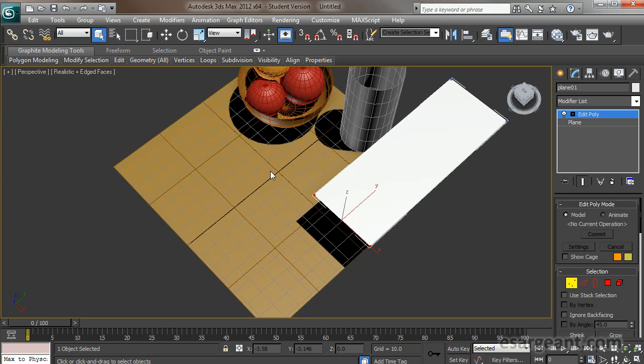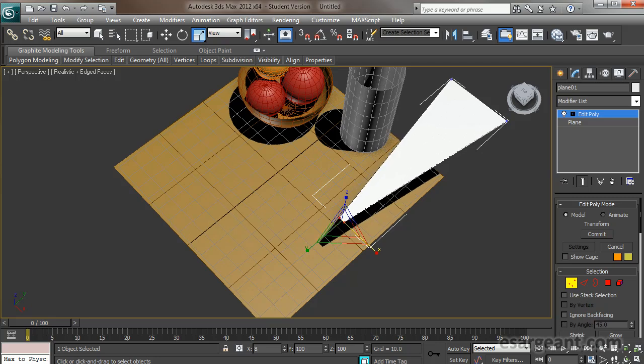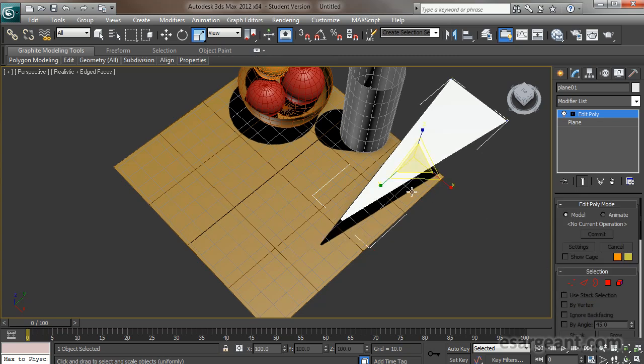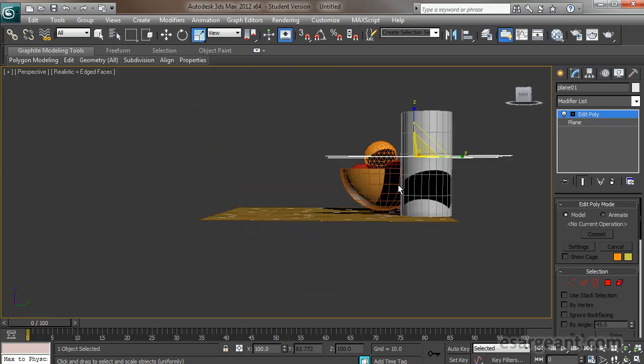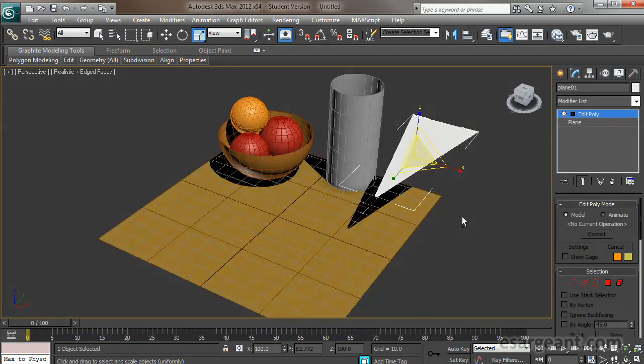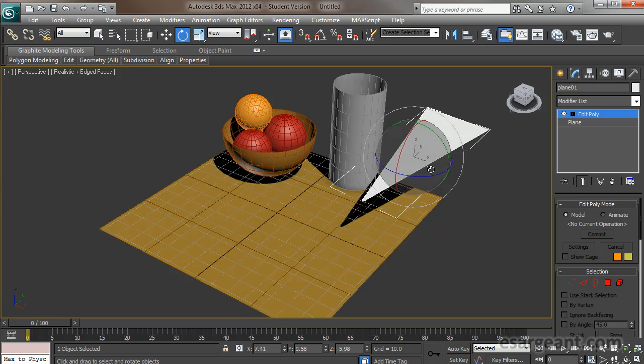I can just use my scale tool, which is the R key, and scale those 2 vertices in to come to a very rough point for my plane. Come out of sub-object mode, perhaps scale my plane in a little bit, and I've just created a very primitive, rudimentary plane. I can just rotate this guy around.